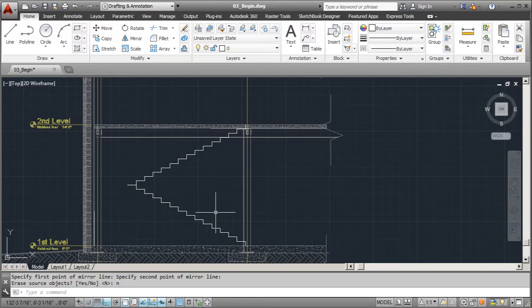So what we need to do now is get our stringers and landing in place. Those are going to be C channels, and their depth is going to be about 8 inches. The thickness of the steel, just for ease of math and easy to remember, is going to be about 1/4 inch. I know that's probably a little bit of overkill, but for simplicity reasons and keeping this example pretty simple, that's the reason for going with that size. With that in mind, I'm going to start drawing out these stringers.